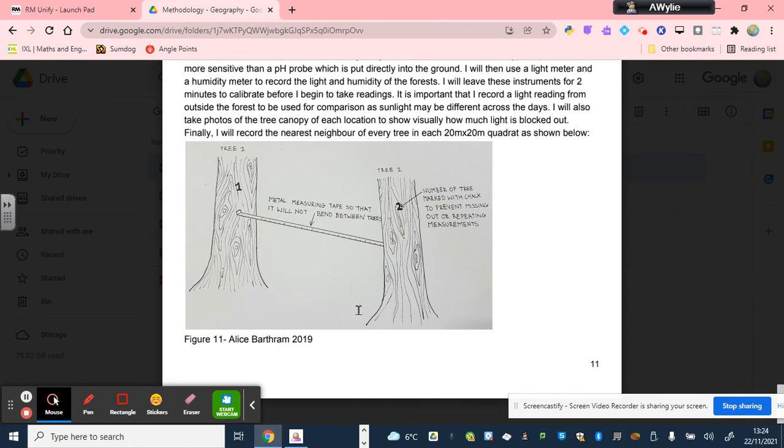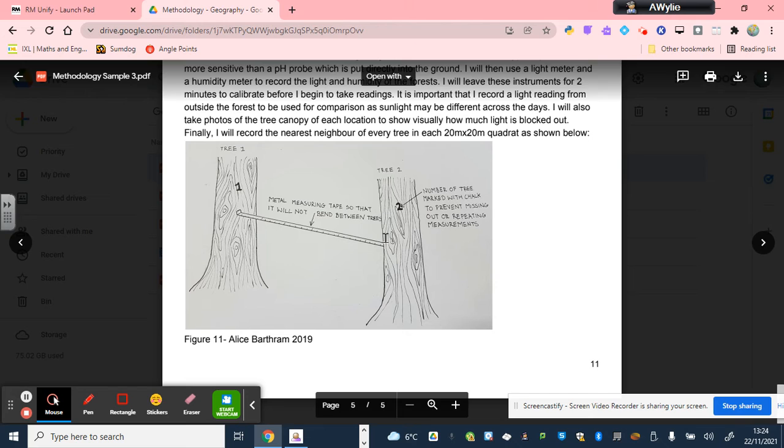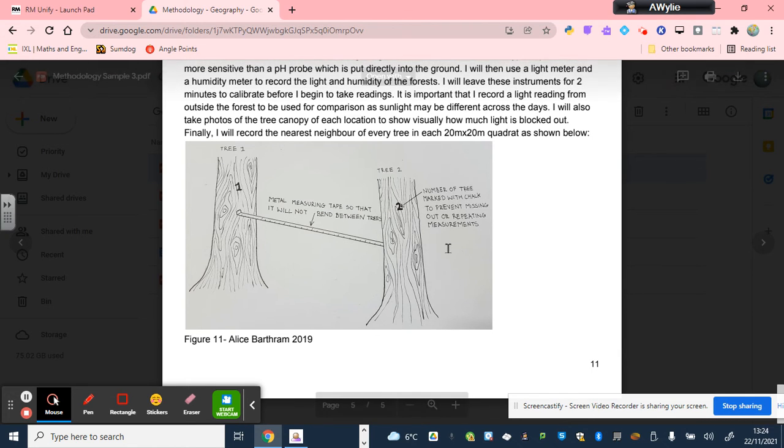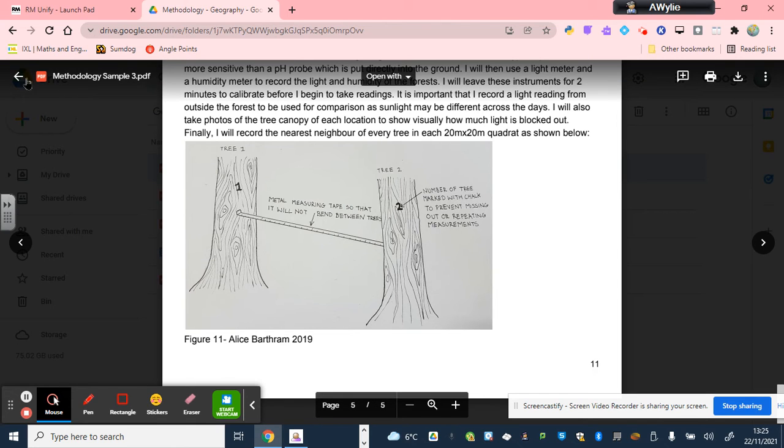What's also really nice is that hand-drawn diagrams have been used to show techniques being applied with labels, and these were then scanned in. That's another really nice technique to present data. So there's one sample methodology. You might want to open that up and have a read through it, even though you will not necessarily be studying this, to see the approach and the level of detail in justifying the key things in their project.